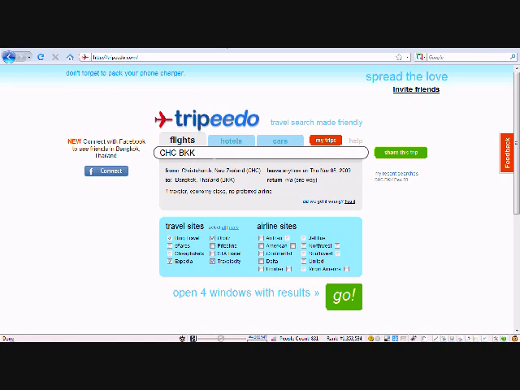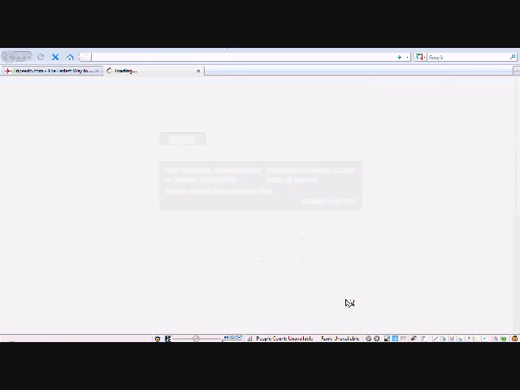Let's say we wanted to leave on or around December 30th. Here you can select the travel sites. You could, of course, go to these different sites on your own, the popular ones like Expedia and Priceline and Orbitz. Most of these I don't really like. Priceline is usually pretty horrible. STA Travel can be pretty good. So I'm going to click these 5. You could click all or 1 or 2 and hit go, and it should pop up a whole bunch of different windows here, and it'll take a second for it to load.